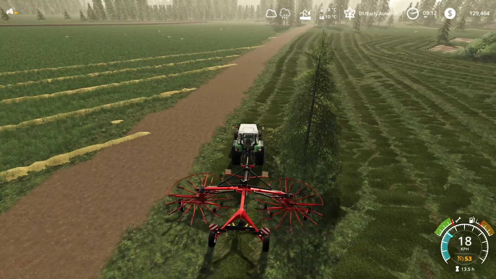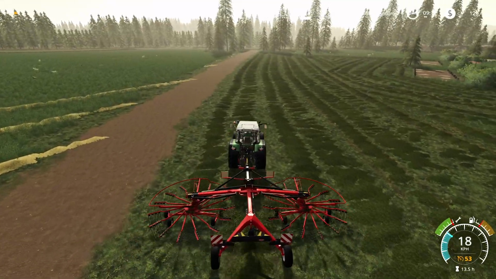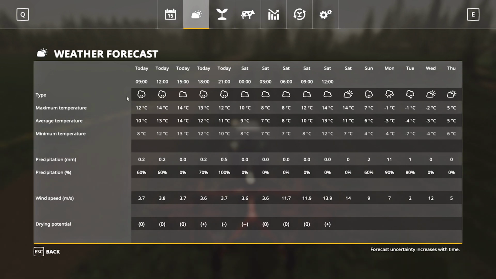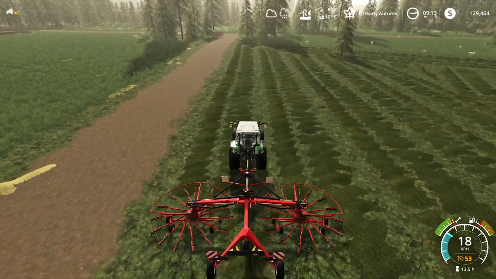I think it might when it does happen to snow in winter time. I'm not quite sure. It looks like there might be a little bit more rain coming as well. If we look at this, between 9 and 12 it's going to rain, 60% chance, a little bit more rain tonight again, so it's going to be a wet start to autumn, I think.